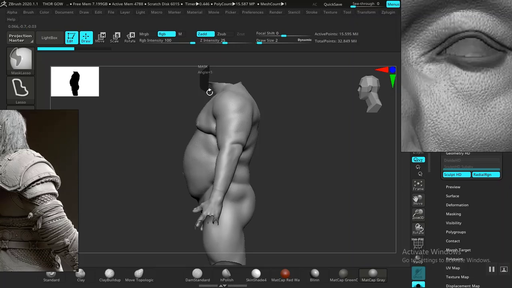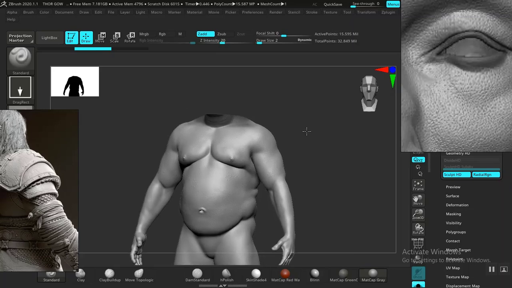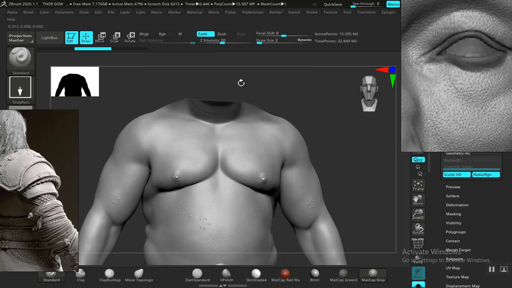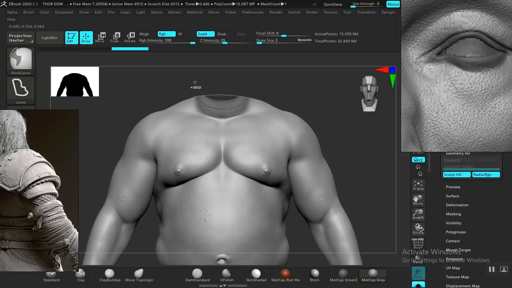Because I'm going to be using the surface noise for this. With the surface noise, I want to mask out the region where I don't want this to be affected, because it works with your masking. So let me do this properly. Yeah, look for a good angle for this, and I'll mask this out. Okay, yeah, that's fine. Let me do the same for the hand.